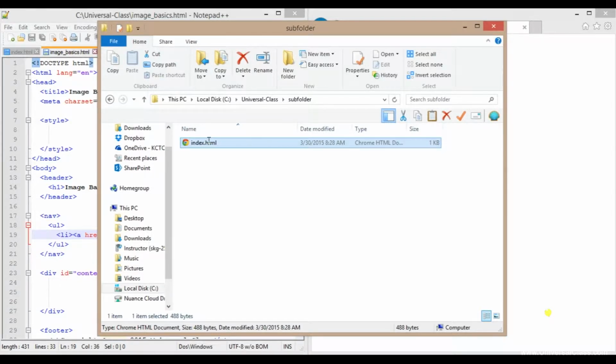Remember, the index.html file is what is called a default document, which means that if I don't specify what document should be displayed, this is the document that the browser will present. And it's usually index.html, index.htm, default.html, default.aspx. It really just depends on what programming language you're using and the web server, but you can specify whatever document you want. But index.html is typically our default document.